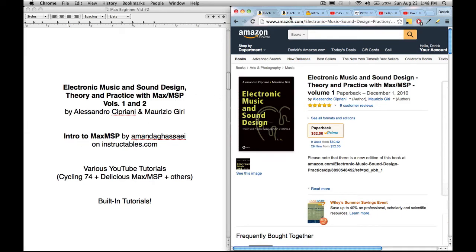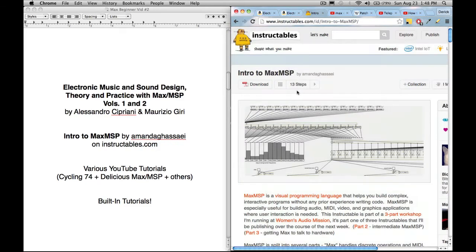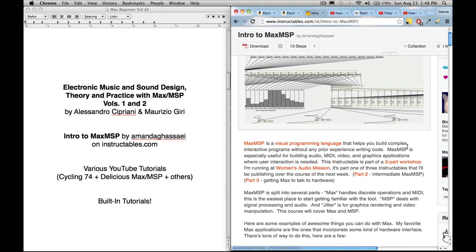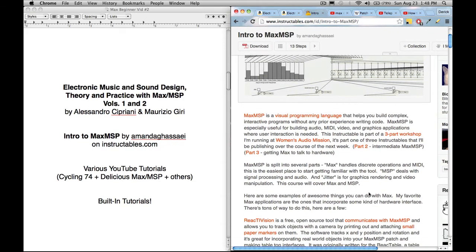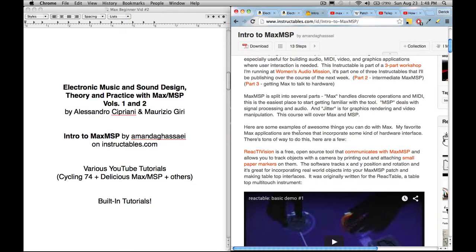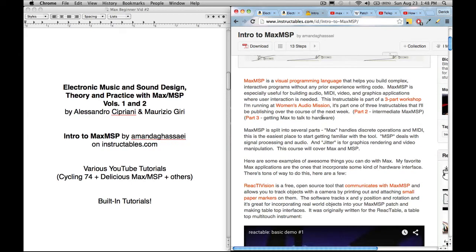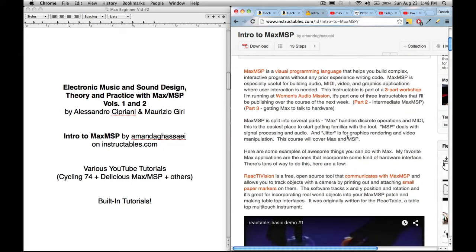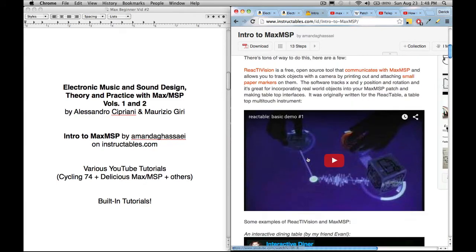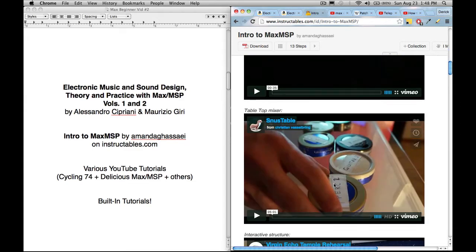Another option is Intro to Max MSP, a series by Amanda Gassai, who lays out her own way of teaching Max MSP from the ground up, and she covers the MSP side of things, really. But one thing that is really awesome, even if you don't want to check out her tutorials, is if you look through her projects, she has tons.